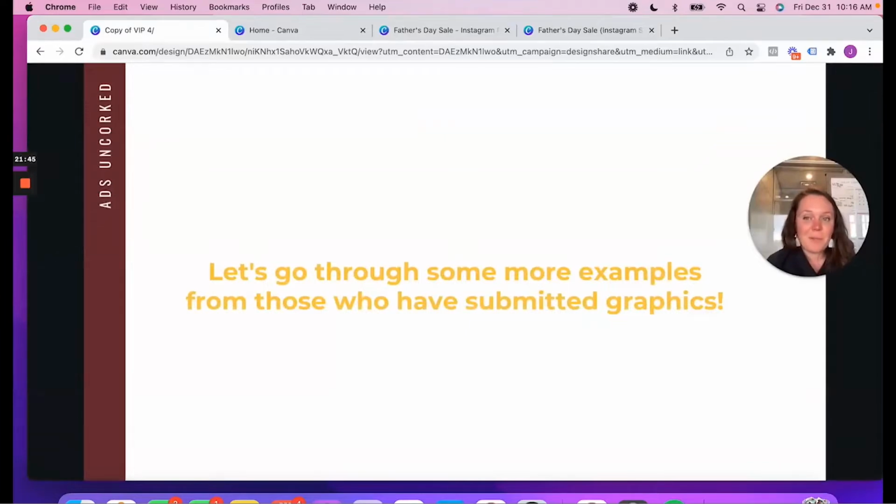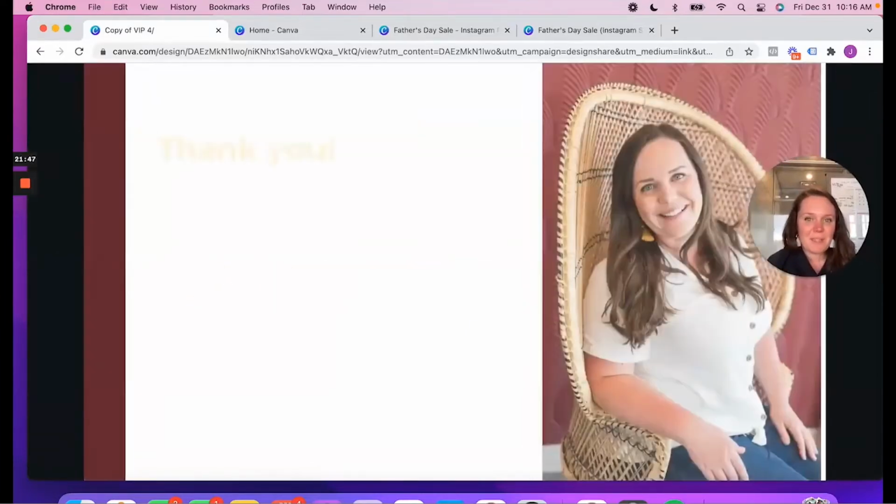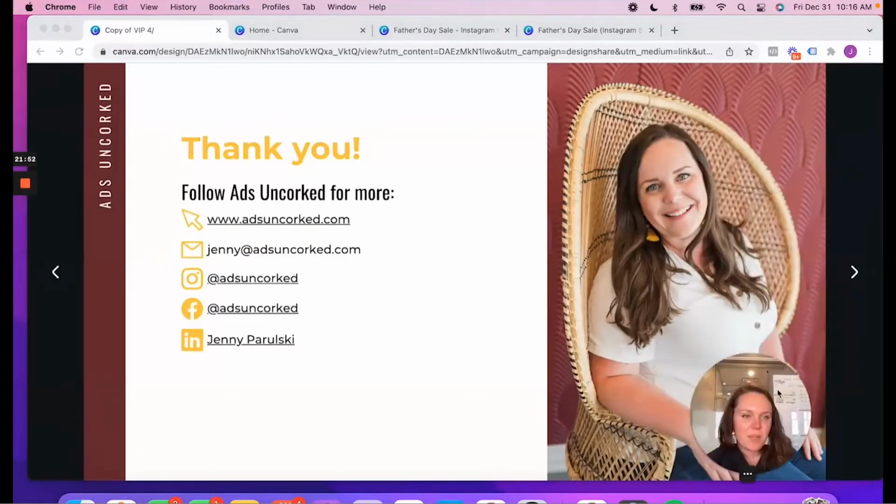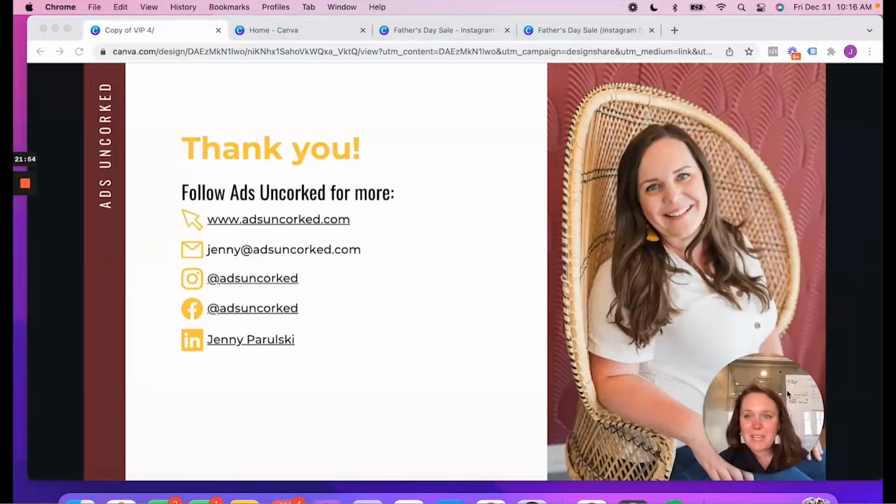All right, so now what I would like to do with the rest of our time is to actually spend it going through some examples. So if you have any graphics that you want me to take a look at, or even if you've seen examples or want to discuss it, I would be more than happy to give you my opinion about these graphics and what we can do to make them more streamlined. Okay, the floor is yours.